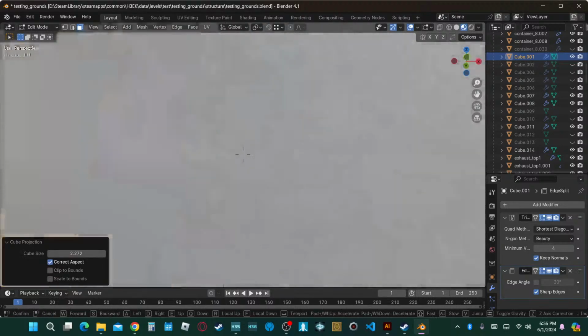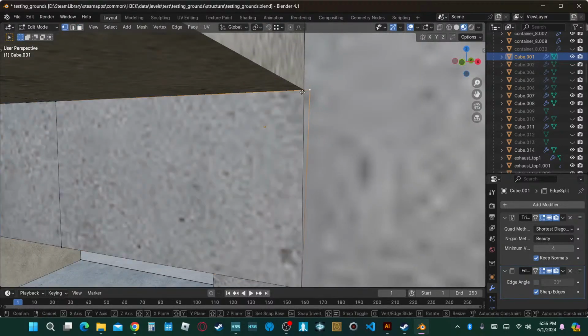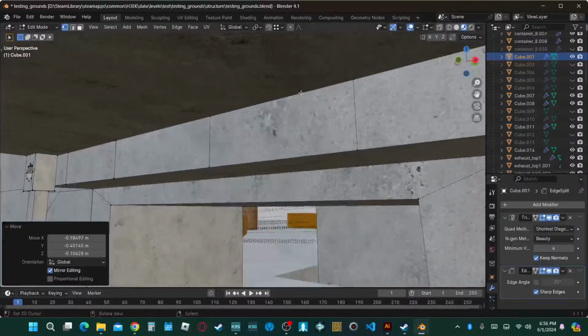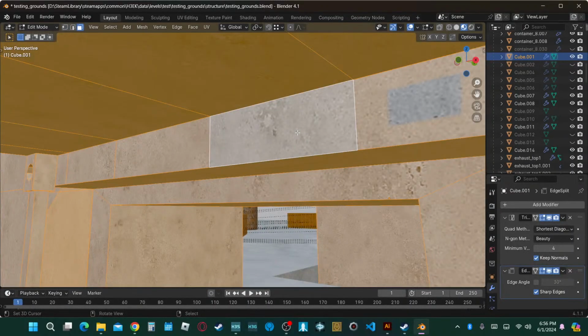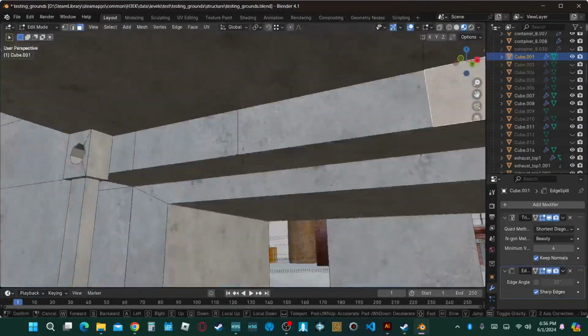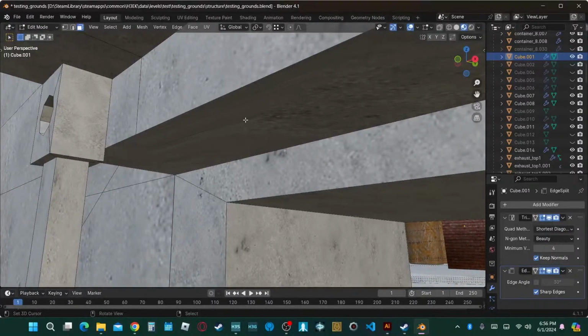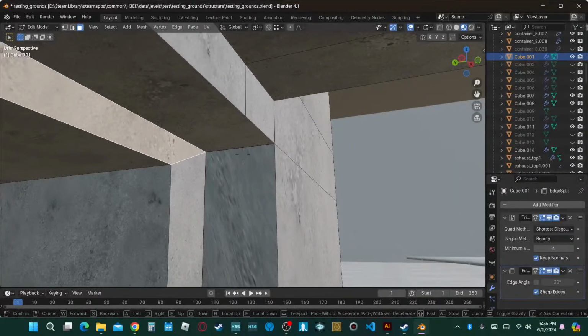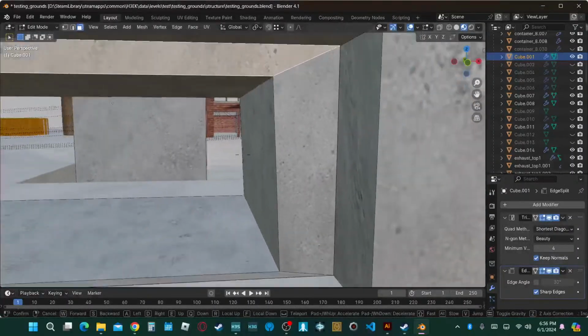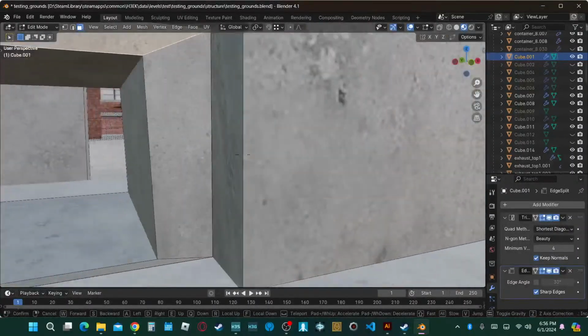So that's all cube projection. Let's do boom. Let's do that. So this should be looking somewhat okay. Now obviously this area is going to need to be worked on later.